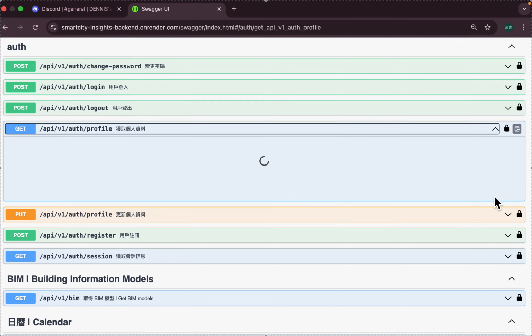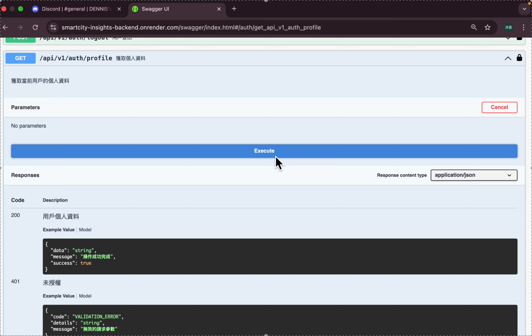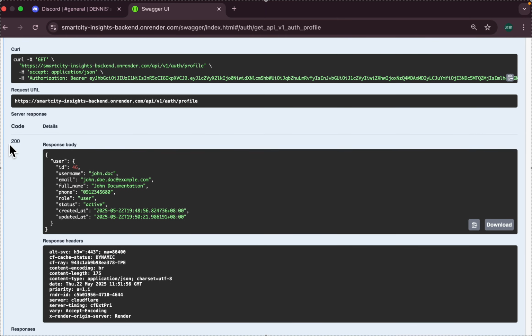and we can try other stuff here, like I want to get the personal information. So here you can just press try it out, because theoretically the authorization JSON Web Token is stored in the auth header in the lock icon. So just press try it out and execute. And for this API, there are no required parameters or body or anything else, so just press execute, and you can see here's a 200, which is success, and now you can see we get all the user information here.